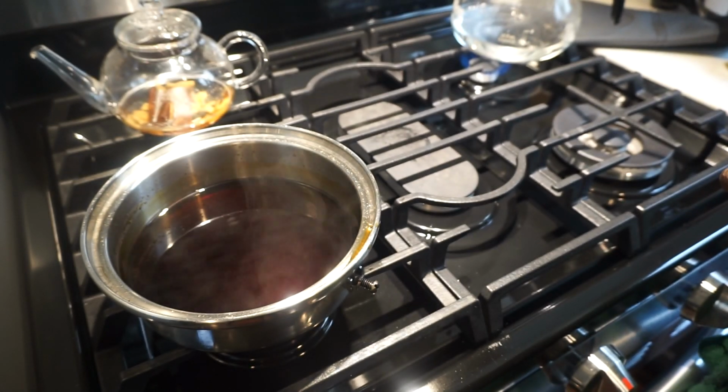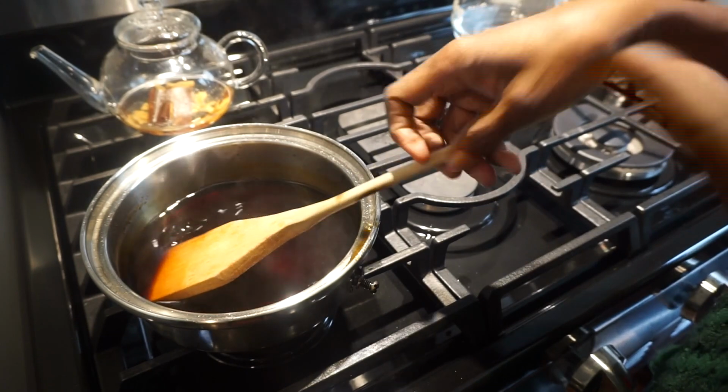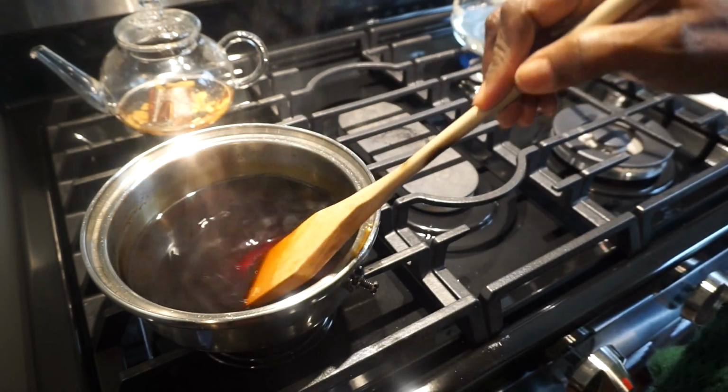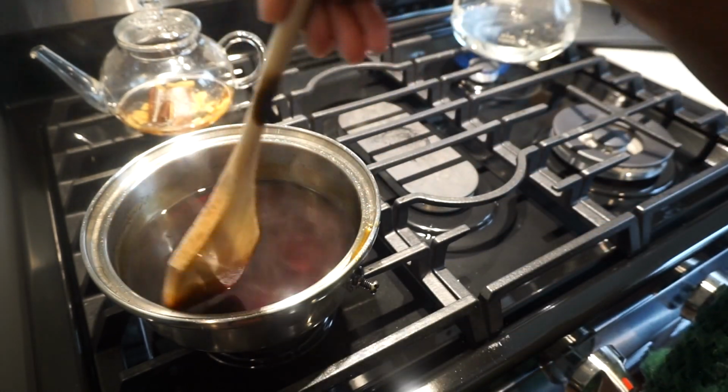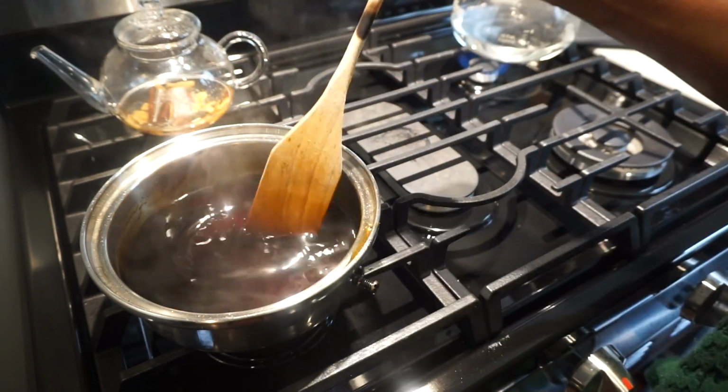So you have to do this. If you want the gingerbread that dark color, you have to do this dark caramel sauce. So I hope the gingerbread is really good.